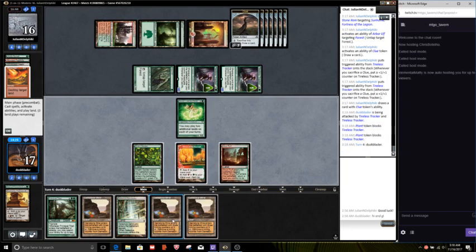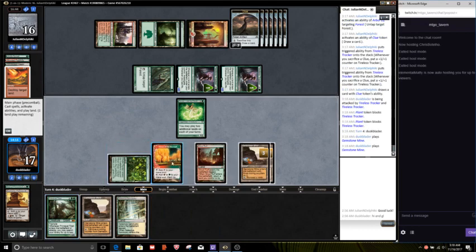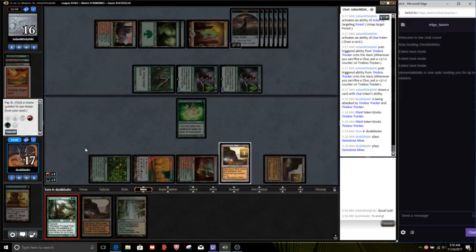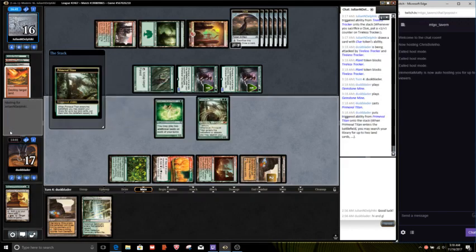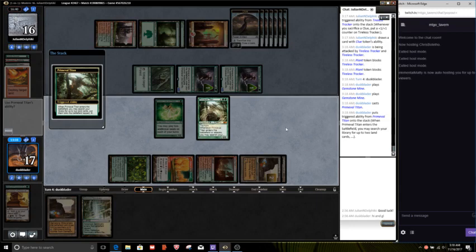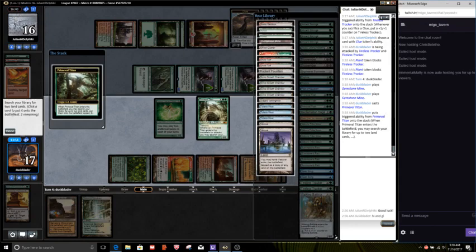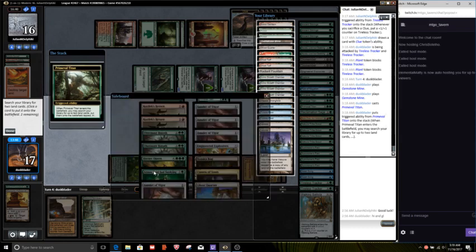All right, land out. Green, green. Did I bring in Hornet Queen? I don't think so. I hope that I did. Alright, because Hornet Queen is going to be a big part of our plan, if I brought it in. Please tell me I brought it in. Of course I probably didn't. I did not.